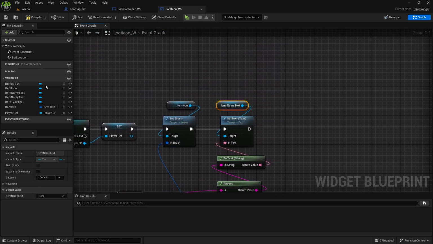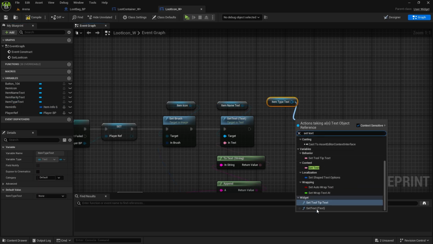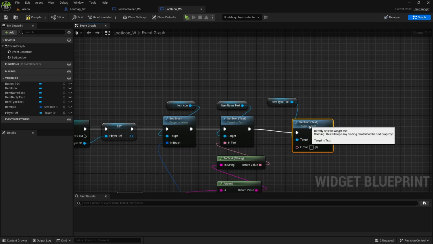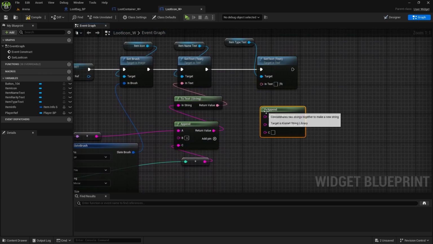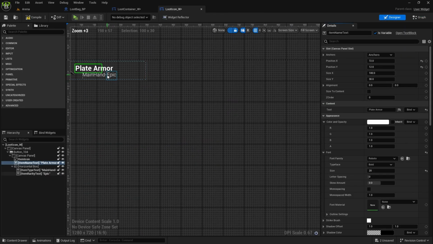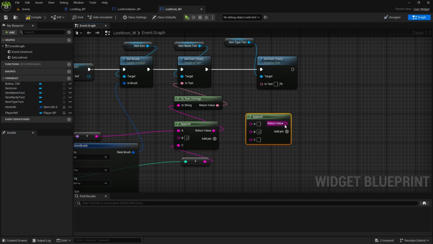That is text. And for rarity, for item type, let's do item type first. So set text, which is also we're going to append, because as I said, I want to have a dash between these two, and if we give it to the rarity, then it will be in a color, so it wouldn't look good.